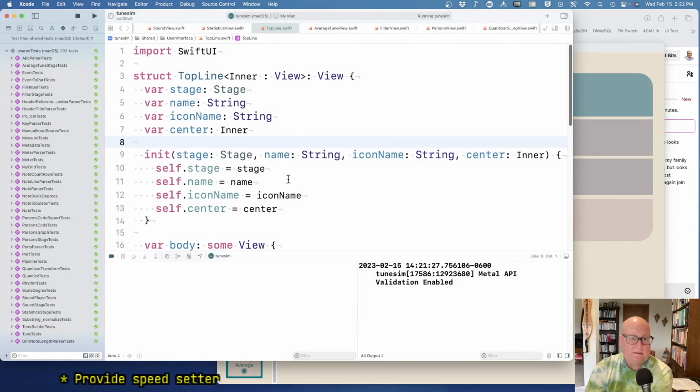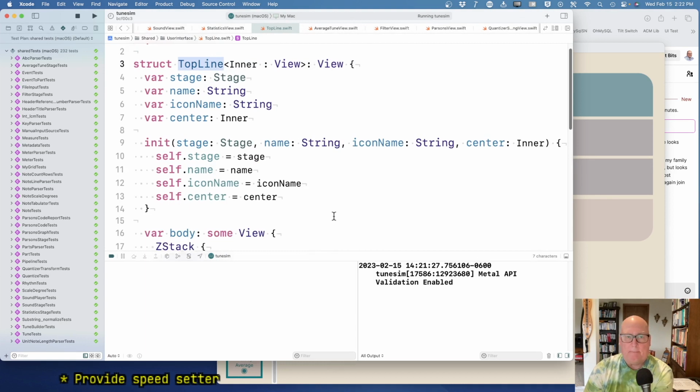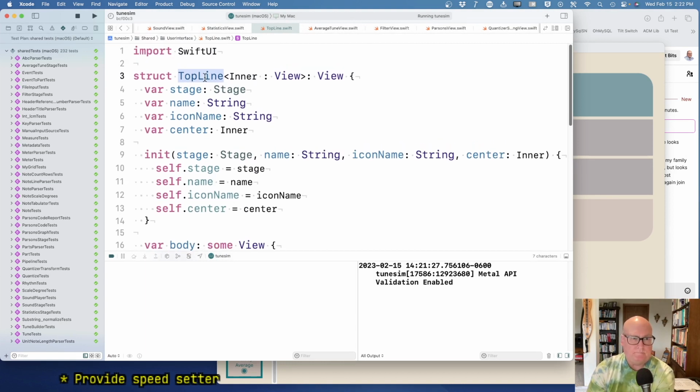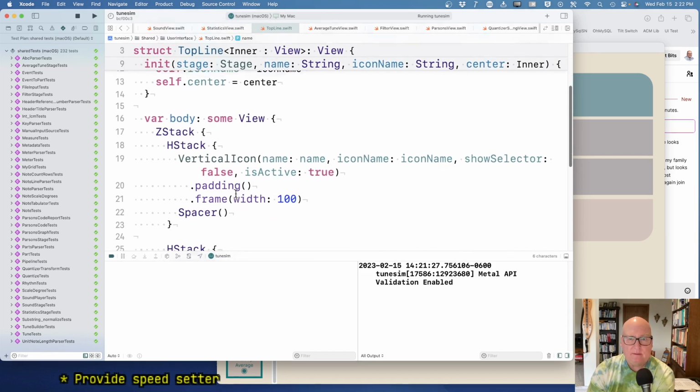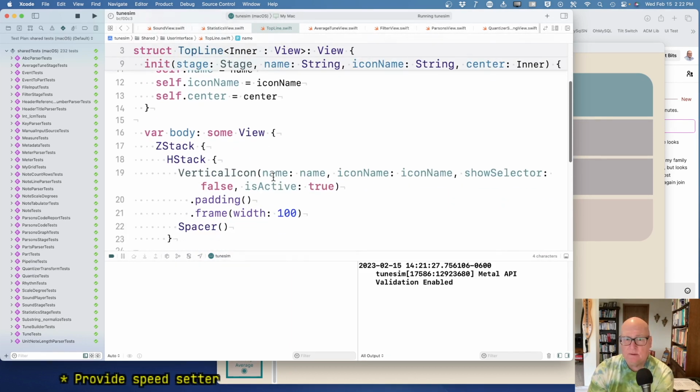Okay. Now, next thing in top line, I don't know, man, I'm thinking that word controls really fits it better. All right, the name, let's see where that is used.